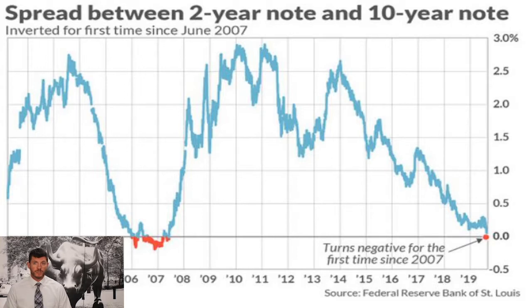You've probably seen story after story over the past week about the yield curve inverting, so I wanted to take a little bit of time to talk about that today. Last week, the 2-year Treasury note and the 10-year Treasury bond inverted for the first time since 2007. And this means that you can actually get more from a 2-year note than you would on a 10-year bond. And the reason this is such a big deal is because this yield curve inversion has correctly predicted the past 7 recessions.